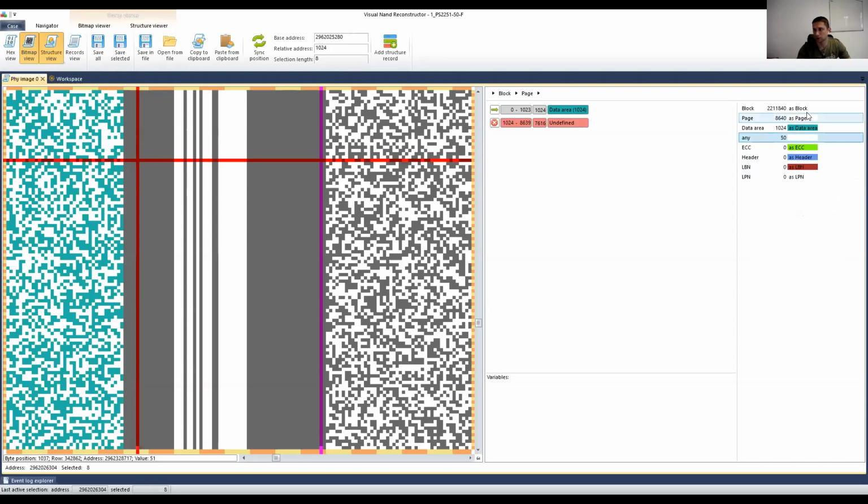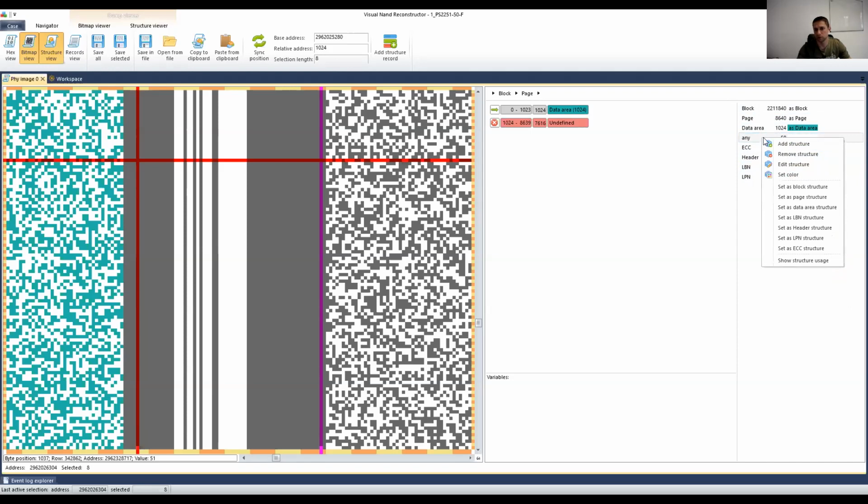So let me summarize, there are standard structures. Here it's LBN, header, LPN, ECC, block, page, and so on. And you can assign to these standard structures anything from any structure that you will create.